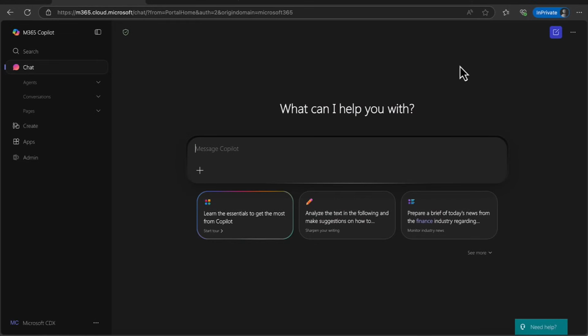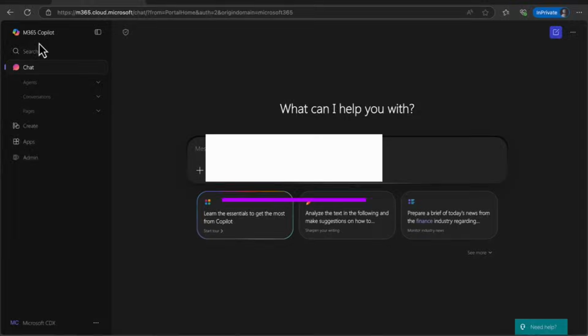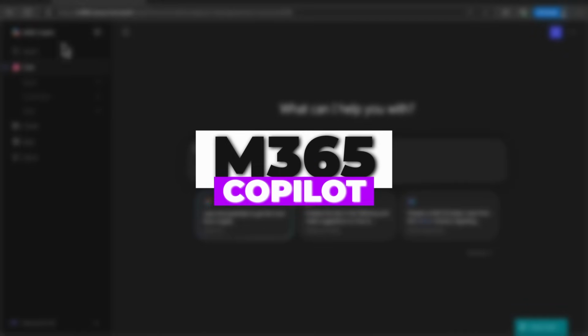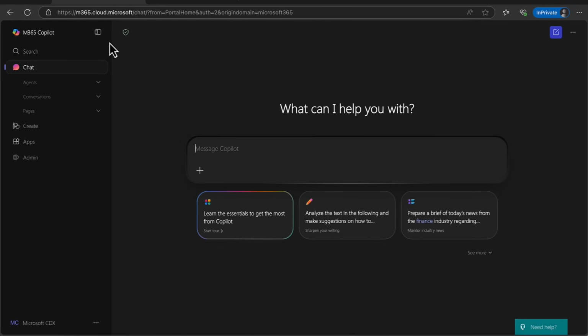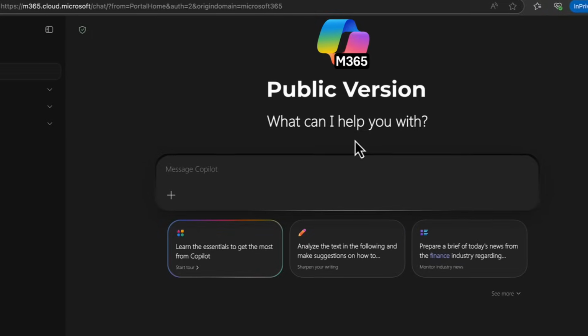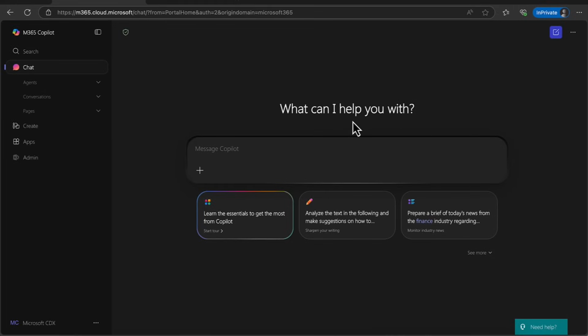Okay, so kicking off in the new Microsoft 365 landing page, you'll notice one thing, that the product has actually changed name again. So it's now called M365 Copilot. So the first question is, am I in Microsoft 365 or am I in Copilot? Now, just to be clear, this is the public version of Copilot. So you're probably thinking, hang on, this is unusual because I don't pay for Copilot. Okay, well, don't worry, you're not paying for it. This is actually the free version.